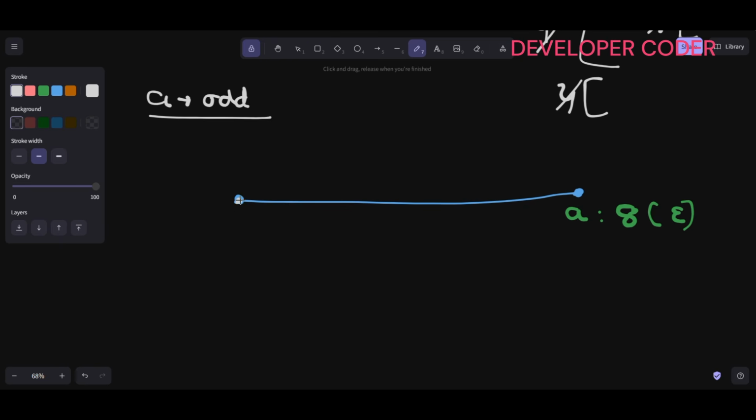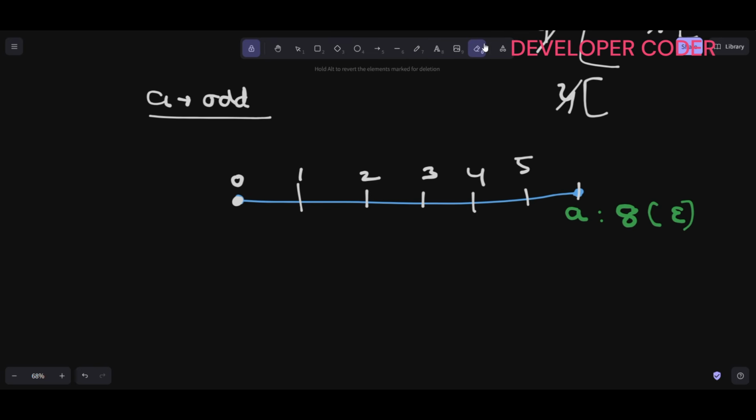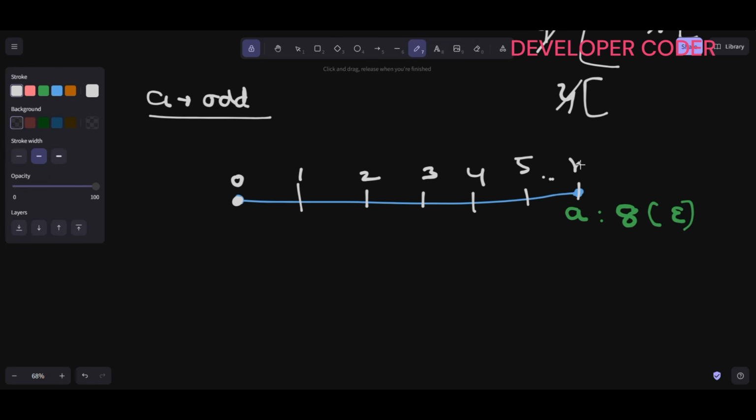But let's say from here we are starting. This is index 0, this is 1, this is 2 index, this is 3 index, this is 4 index, 5 index, and the 6 index. So let's suppose until here A frequency is 8. Let me write here n. Otherwise you would say that A can only occur 6 times, but let's take this case: until n, A is occurring just 8 times, right?